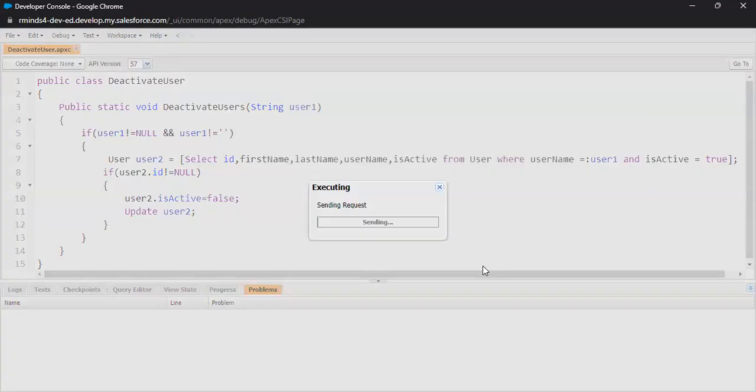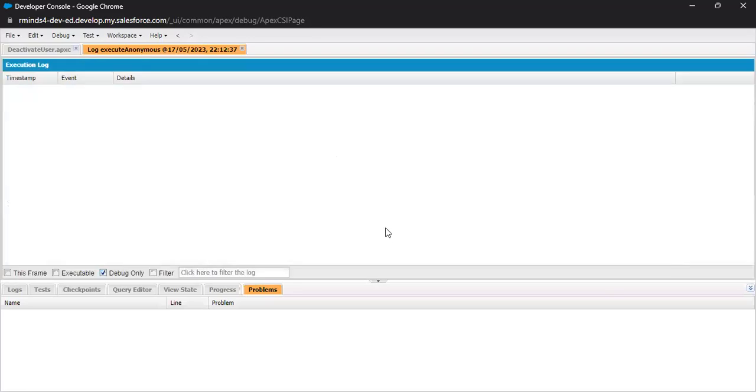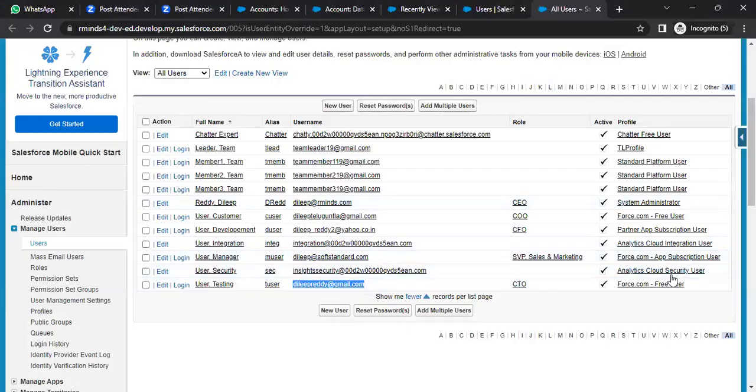So there are no messages for us, but the user should get deactivated. There are no debug statements which we have written, but let's go ahead and see whether that particular user is deactivated or not. So here, if you see, it's active. So this should disappear now, after the refresh. So let's do refresh. Testing user, right? The user got deactivated.